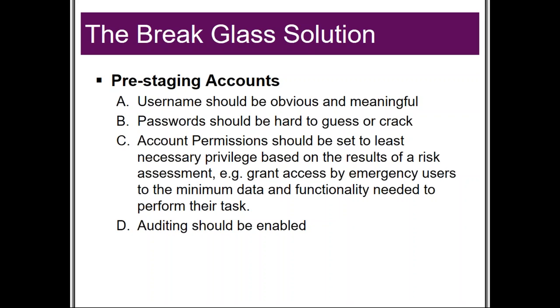But basically what we want to do is limit that emergency access to the minimum data and the minimum functionality that that person needs to perform the task. So this could potentially include something like view-only capability or prohibiting access from outside the local console or the local network. So somebody else, a hacker or something, can't access this from outside and use your emergency features. Basically, you make it a local console or local network. It could mean limiting to data acquisition only or prohibiting access to previously acquired data, something they've gotten before.